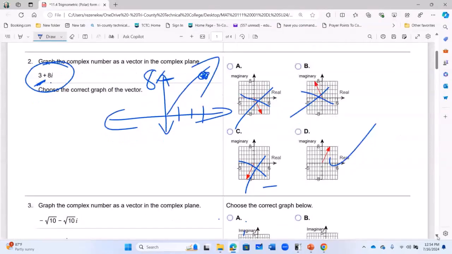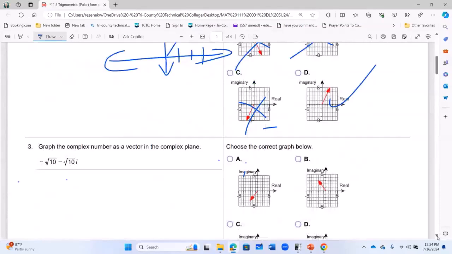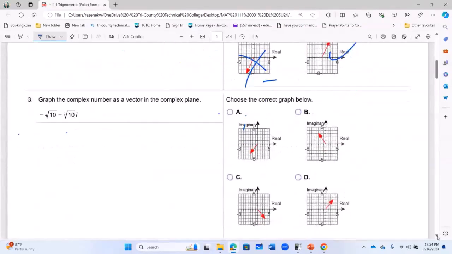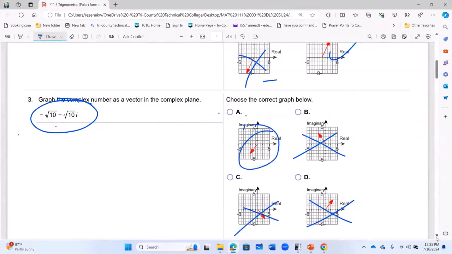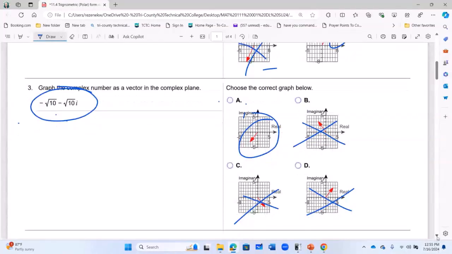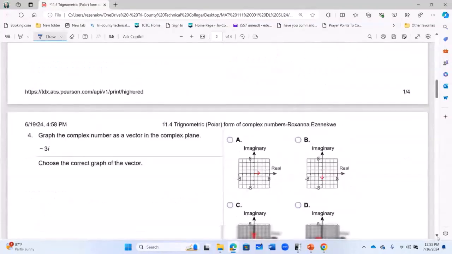All right. Graph the complex number again. Well, whenever the real part and the imaginary part have a negative sign, it's the same thing. They are all in quadrant 3. So the real part and the imaginary part are negative, so they are in quadrant 3. So this cannot be it, this cannot be it, this cannot be it, because the real part and the imaginary part are negative. Of course, you know how to plot points. So the things that would waste our time, we're not going to waste time on them.